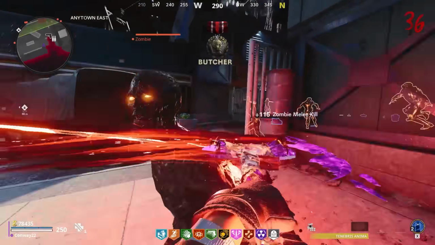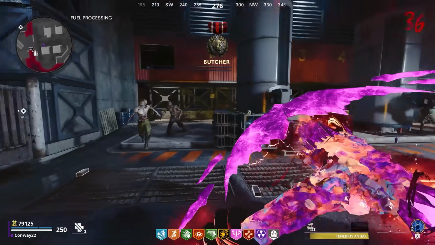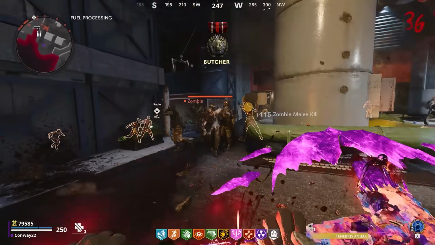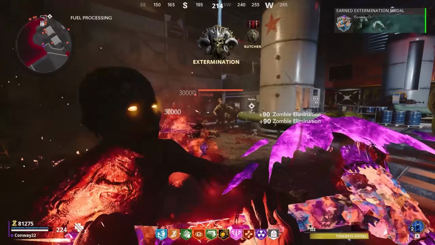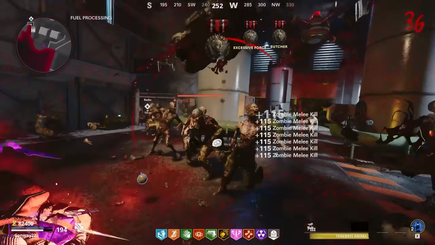It also has really cool Pack-a-Punch names. So in axe form, its name is Tenebris Anima, and in gun form, it's Tenebris Cor Meum. If you whack those two names into Google Translate from Latin to English, you get Tenebris Anima translating to Dark Soul, and Tenebris Cor Meum translating to My Dark Heart. So those are pretty cool names, but what do each of the forms do?